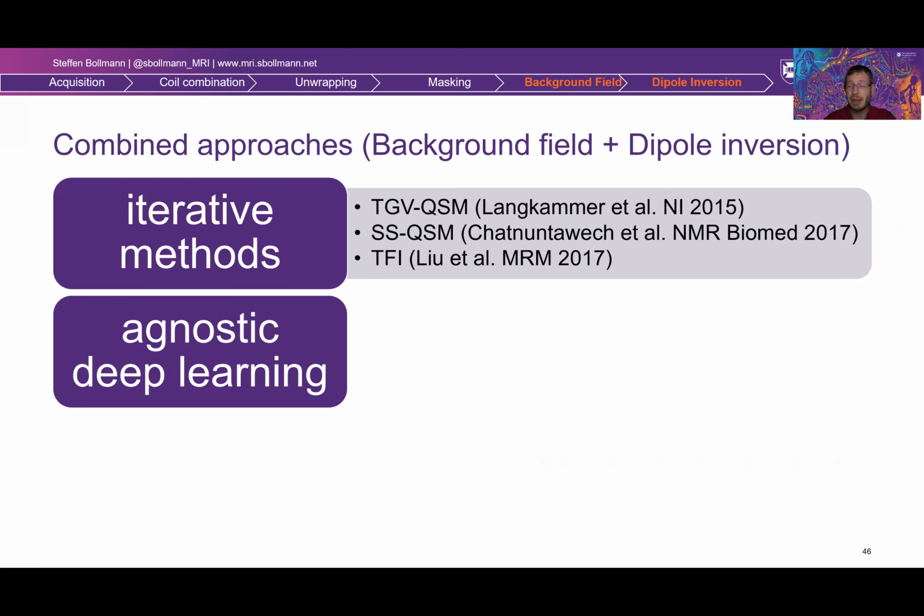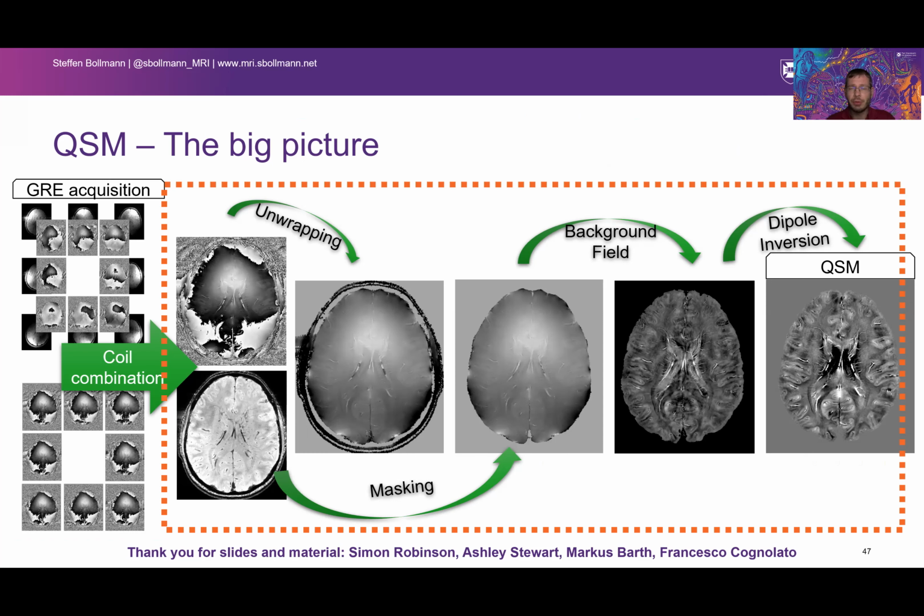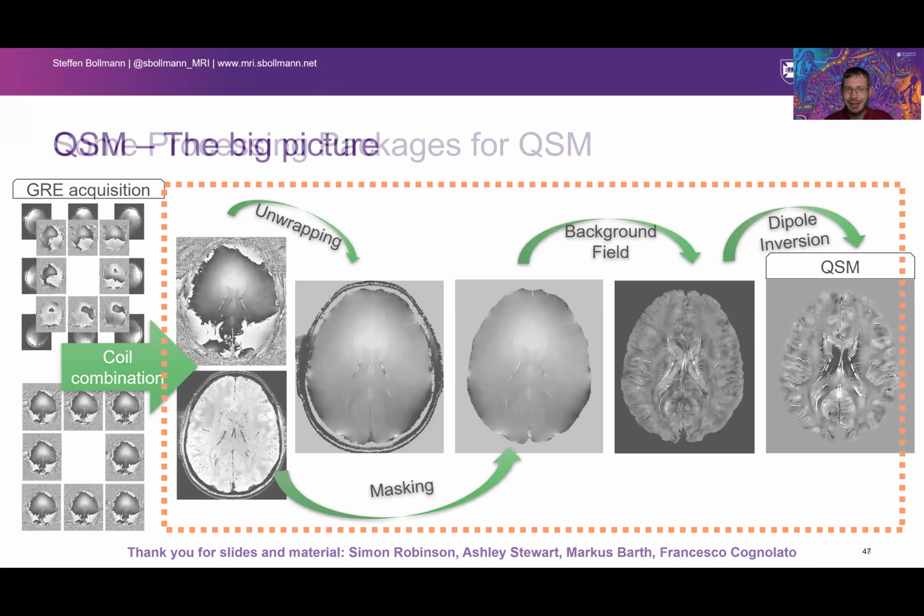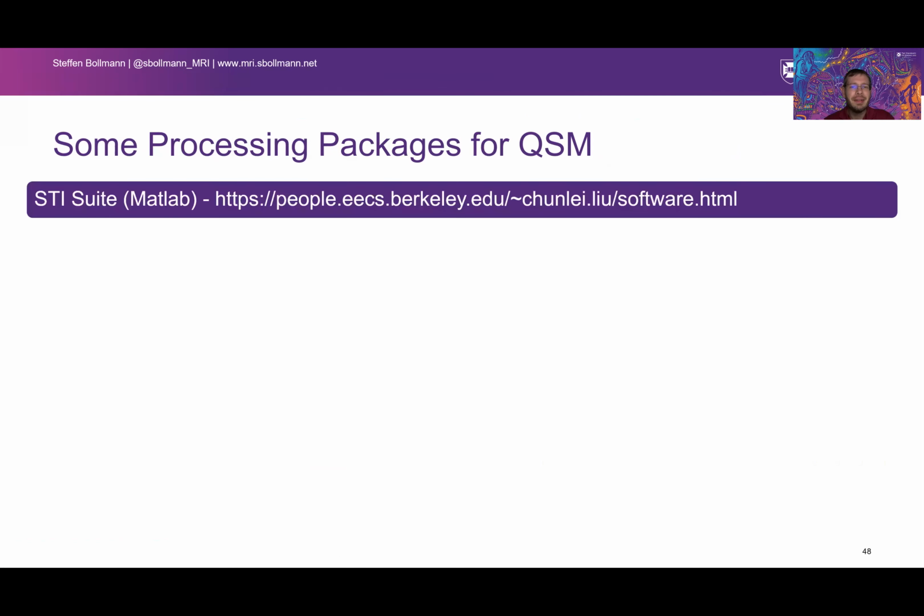Okay, now we have a good overview of which steps we need to compute QSM. In the next slides, I want to look at the bigger picture. Which toolkits exist to help us processing this data, and which methods should we choose, because there are so many, right? So some processing packages. We're very lucky. We don't have to implement all of the things that I just showed in the last slides. There are actually really good toolkits out there that have done all that hard work, and they provide it for free.